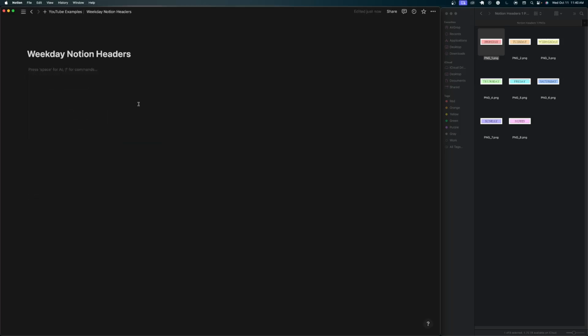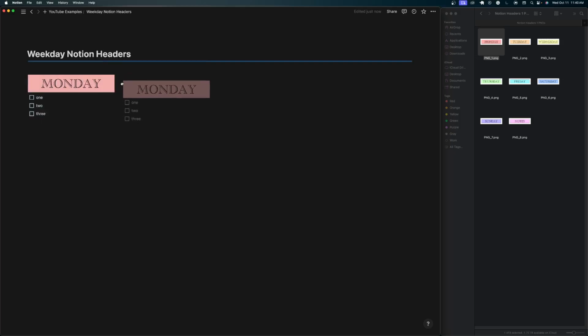I'm going to start with 4 columns and I'll show you why in a second. So you can just drag and drop them over. And let's say we want to make a weekly to-do list. We can do that. And I always like to make sure that these are up there so we see that little blue line, so they are underneath. Okay, and we can just copy these over to the next column.